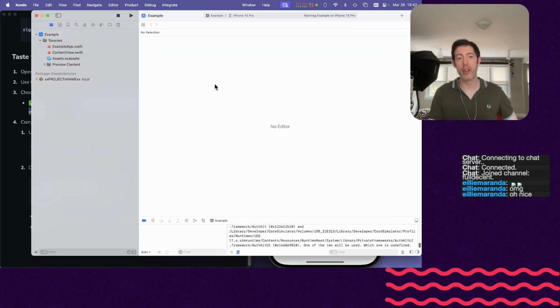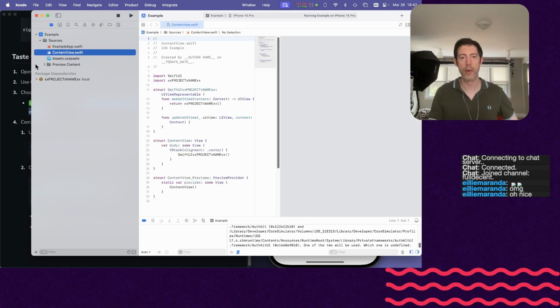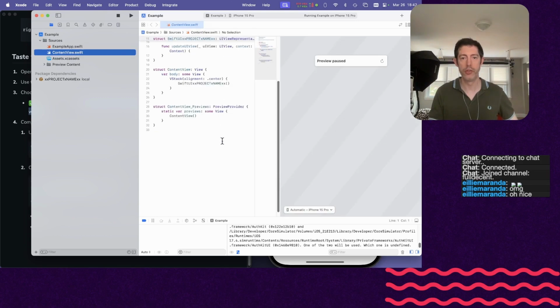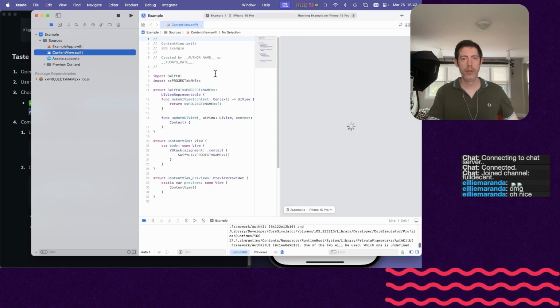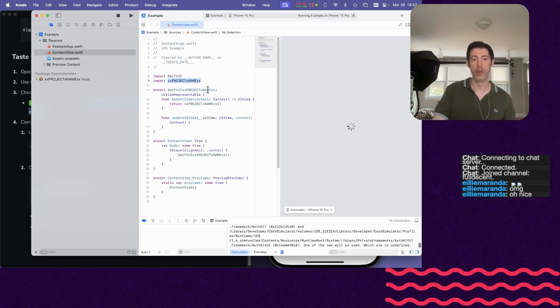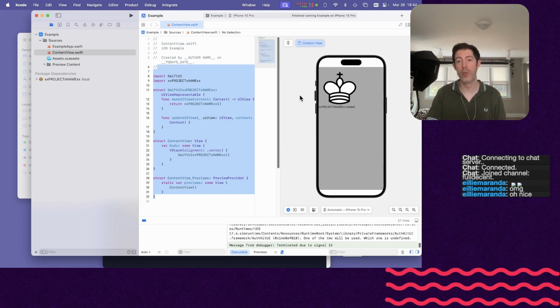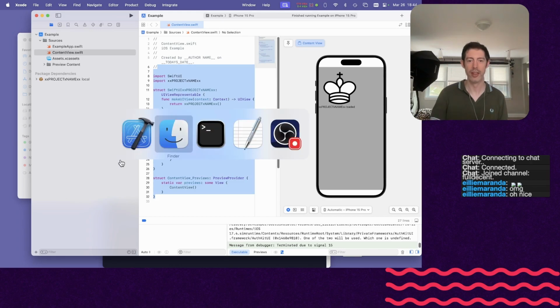And now what you're seeing here is a combination of the content view from the example file. So there's no king here. The king is imported from the module. This is the reusable code. So this could be somebody else's project. When you see that king here, you're seeing a combination of work between the example app and the reusable picture of a king. Now, if you're going to do waveforms like I showed you before or something else, you're going to have something more interesting than a white king there.